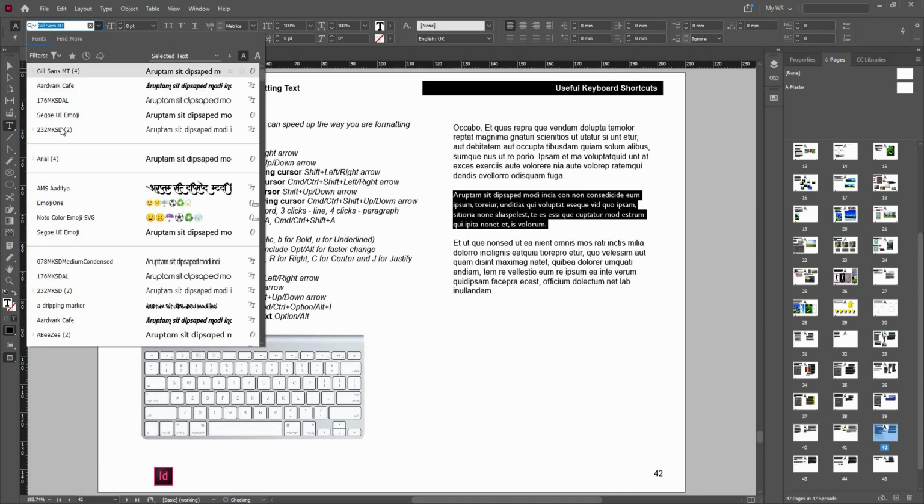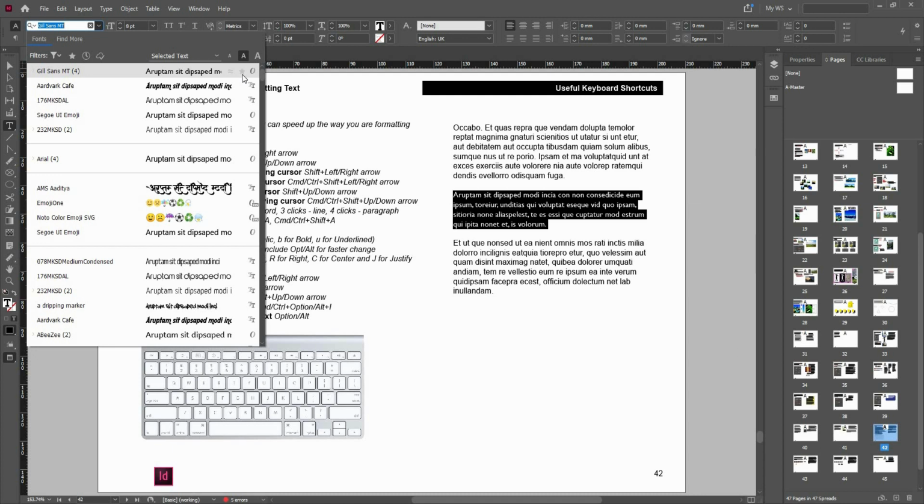Now if you notice, if we come back to this font list, all the previously used fonts will appear here on the top. But if I want to mark it as favorite, to make sure that I can easily access it or find it in my other documents as well, or in this one in the future, I simply have to click on the star on the right, click here, and you will only see this in the Creative Cloud version.